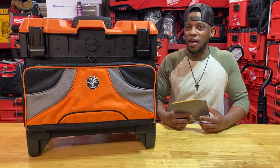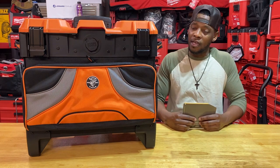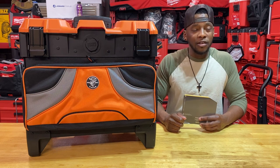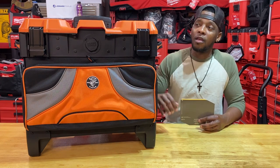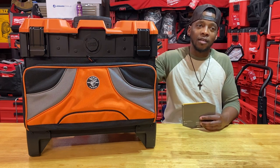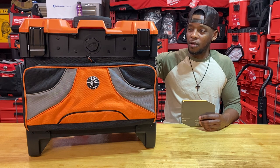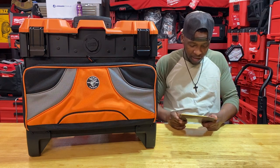I had a Milwaukee bag similar to this — that bag is around $199-$200. I purchased it about four years ago and was traveling quite frequently. That bag did not last long at all — maybe three or four round trips and it was done. I've taken my other Klein Tradesman Pro roller bag through a lot of trips and it stood up very, very well. No issues with the wheels, no ripping. The only issue is on the side where it started to crack from blunt force — someone at the airport was careless. And it's load-tested up to 250 pounds, which I have 100% exceeded.